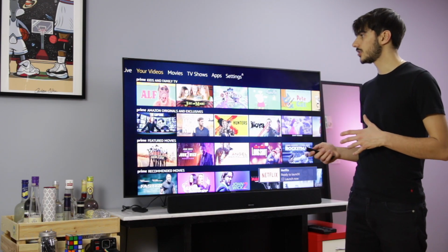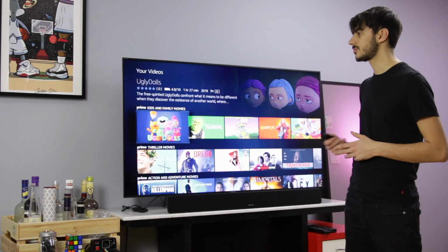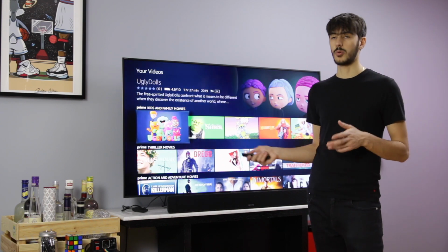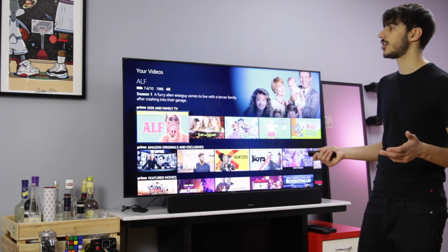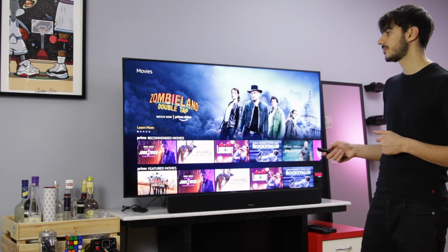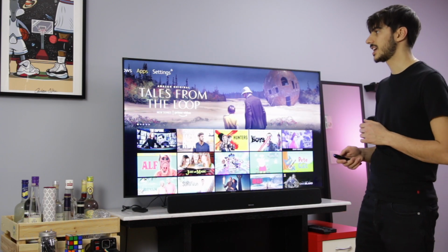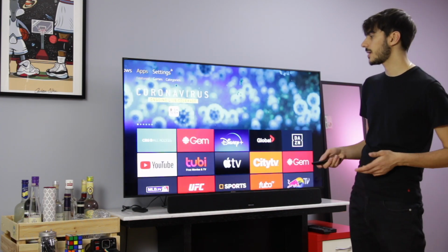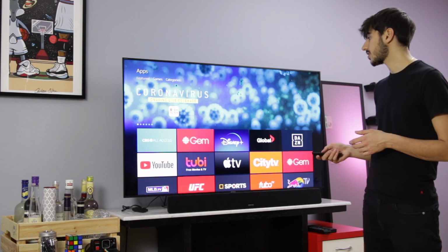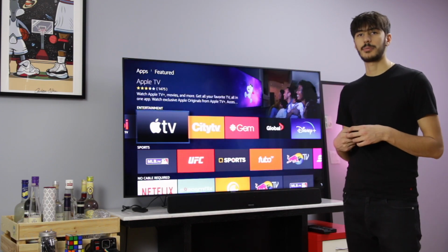You have your videos. So assuming that you have movies that you've gotten on a certain platform, you can watch them here. Right now it's all Prime. Movies, so again, all Prime options. TV shows, all Prime again, and then your apps. So these are all your apps, and then you actually have the YouTube and you actually have the Apple TV app. So that's pretty cool.